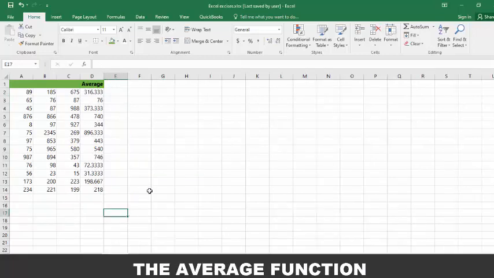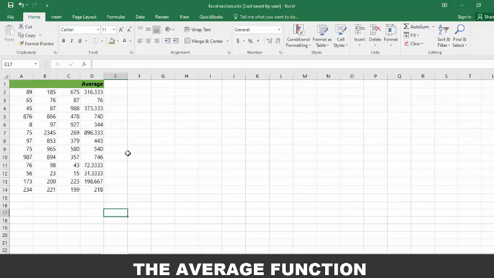The next function on the list is average. Average is another Microsoft Excel predefined or pre-built formula that will help you to look for the average of values.